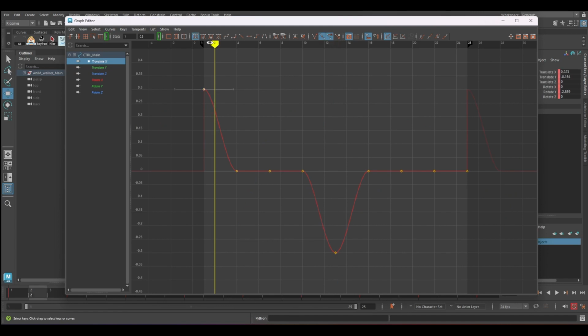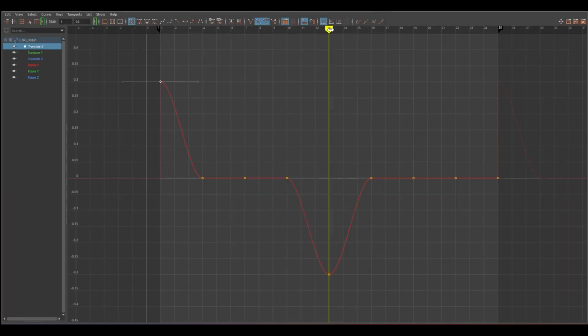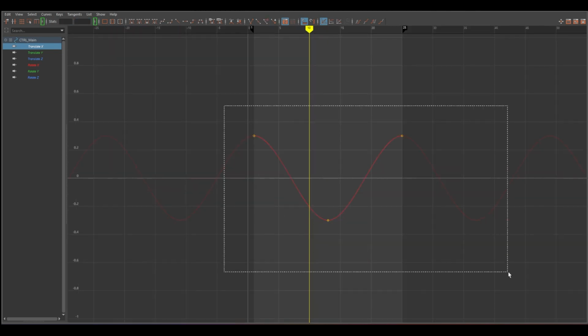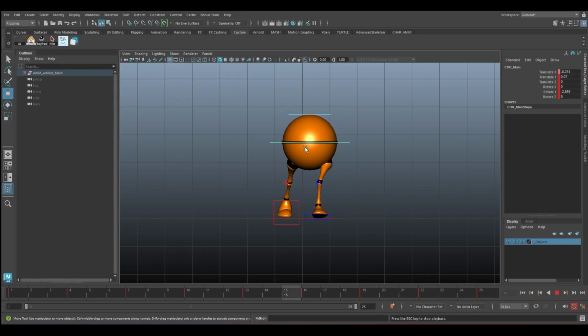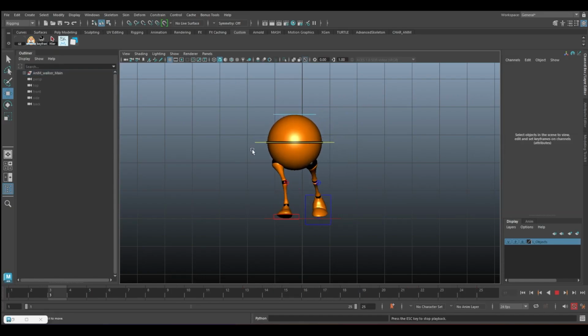So we have this extreme point, number 1 and number 13. The rest in between we can delete. Since we are using 0.3, we will copy this value and put 0.3. If you want, you can select all the curve, right click and click weighted tangent, and you can basically push them out a bit so that it has some more ease in and ease out. This is a bit too much, so we might want to reduce the X.